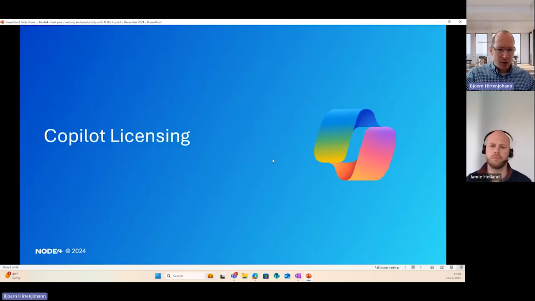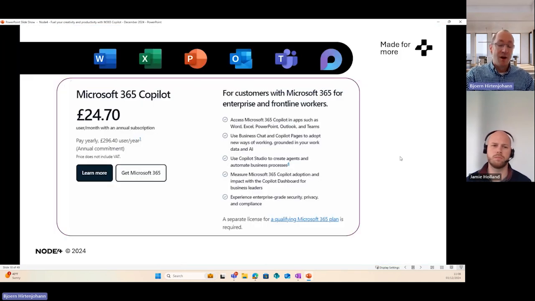So how can you get access to Microsoft 365 Copilot? So let's have a quick look at the licensing. There are different types of licenses available. This one here is the enterprise tier for Microsoft 365 Copilot, which would be suitable for most organizations, really. You see here the price is per user per month, £24.70. That's the current price right now. What's very important is at the moment, Microsoft 365 Copilot is an annual commitment. At the recent Microsoft Ignite event, there were talks that this might change, that you can pay for it monthly, but right now it's an annual commitment.